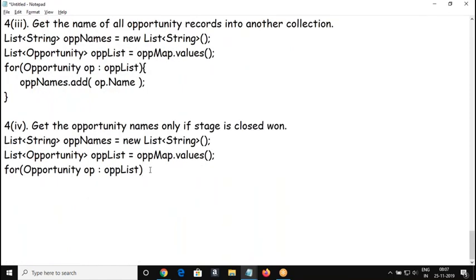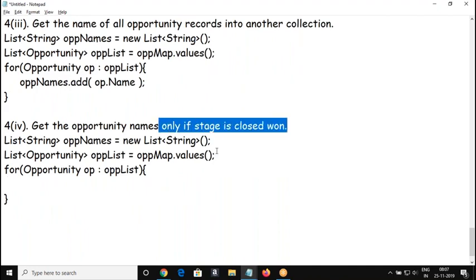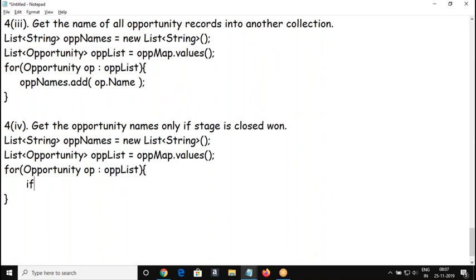So here, we are going to have a check. Only if the stage is close to 1, right? So how to refer to the stage field for an opportunity record: op dot stageName double equal "close to 1".